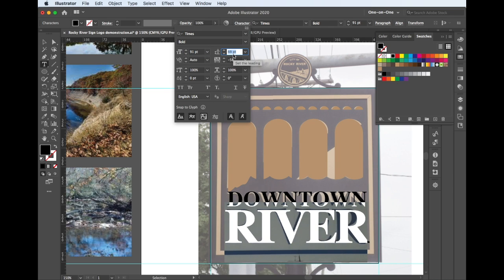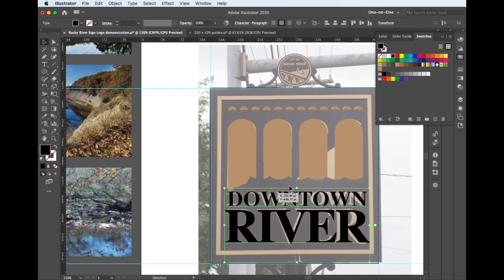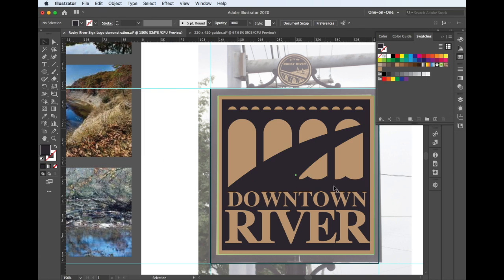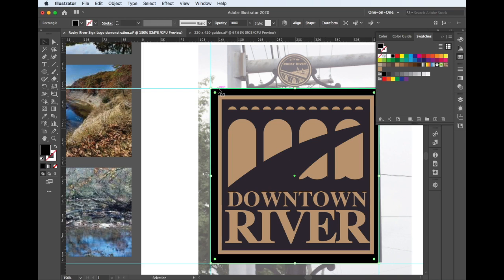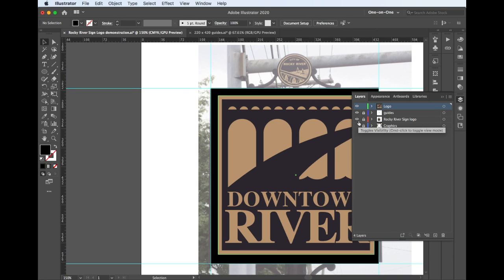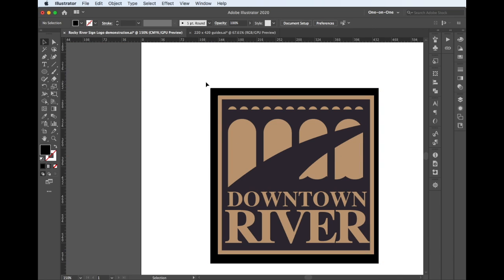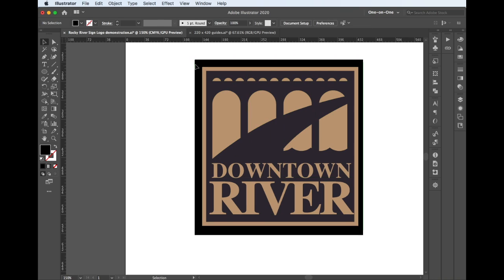Here you can change the tracking so it tightens up the parts where the letters have the serifs touching one another. And placing it all together so you can group everything that needs to be connected. Just hide all these pieces, take a look, and that gives you the image.